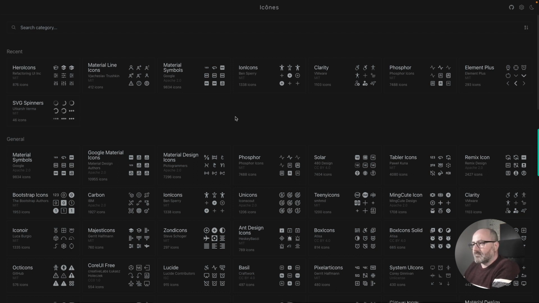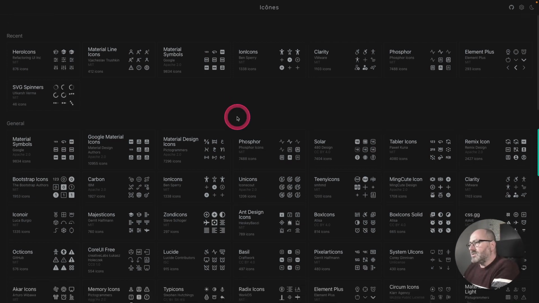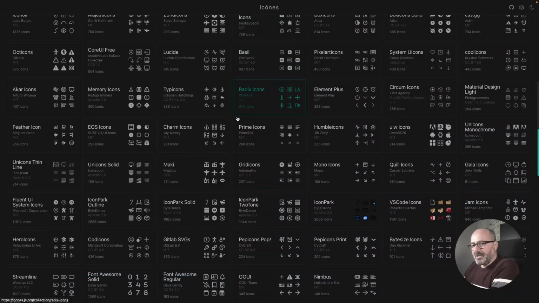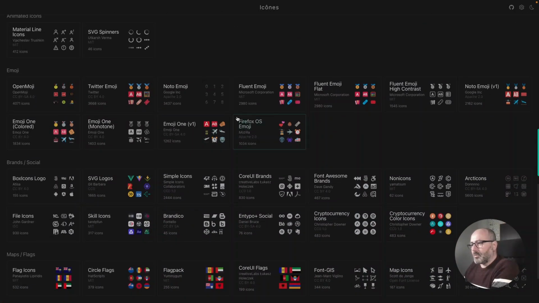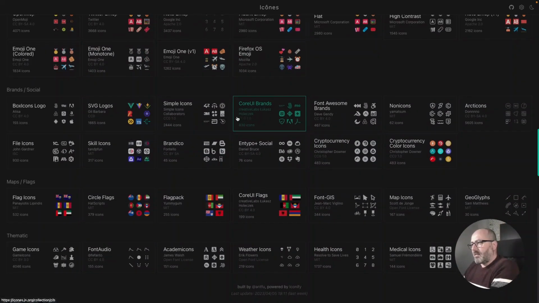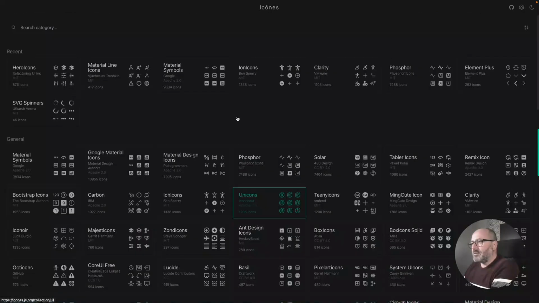Maybe some of you know him because he's also the creator of UnoCSS. And these are all the icon sets that you will be able to use with this custom element. There are, I think, a total of 109 different icon sets for a total, maybe we will see the figure later, but I think it's more than 159,000 individual icons.